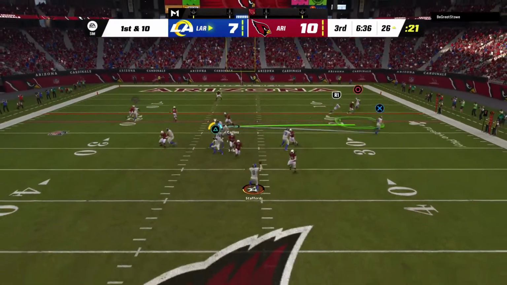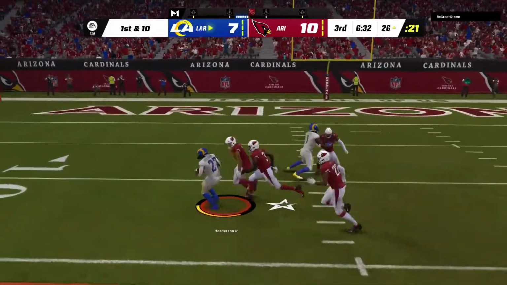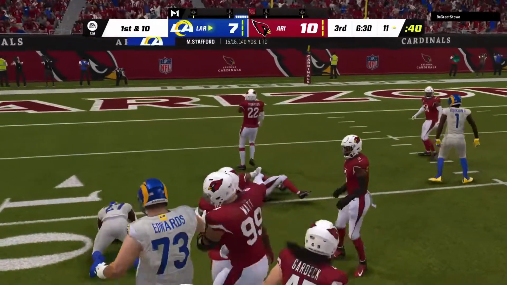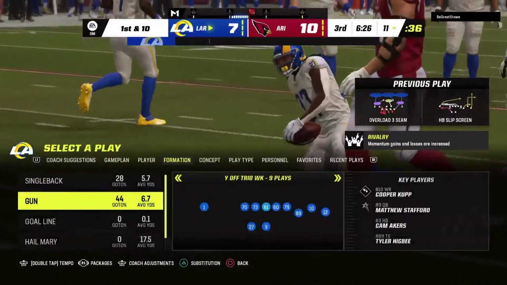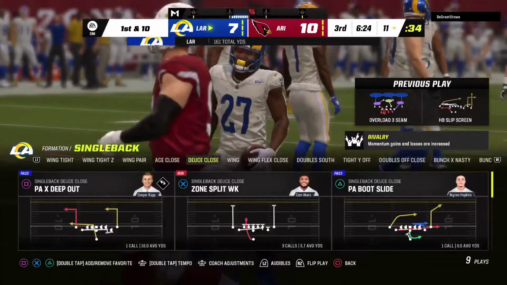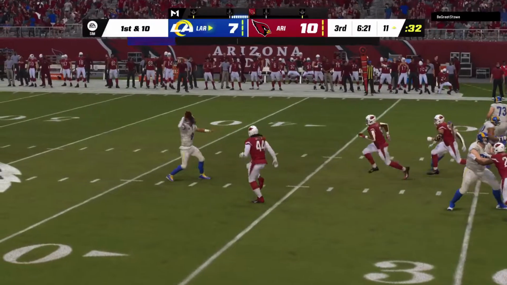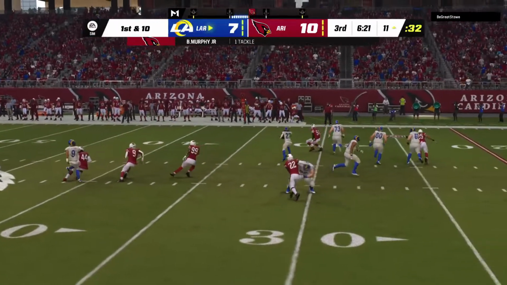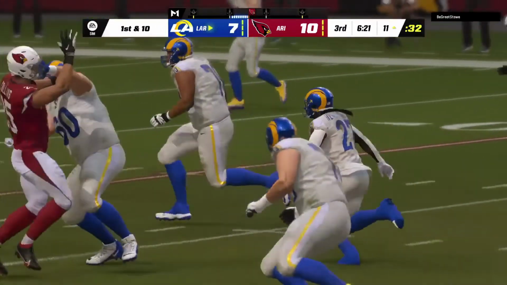Again, it's Stafford. Now they go screen. It's complete. And he's going to be marked down just outside the 10. We can talk all we want about football being a game of strength and brawn. It's also a game of mismatches, and they're trying to create one there, getting it to their back out of the backfield to make a bigger play. As we often say, get it to him in space, let him use his leg.